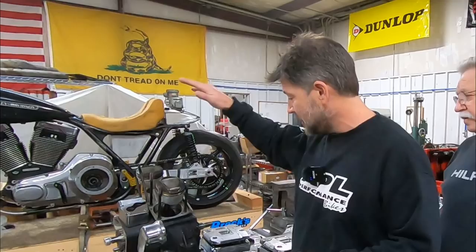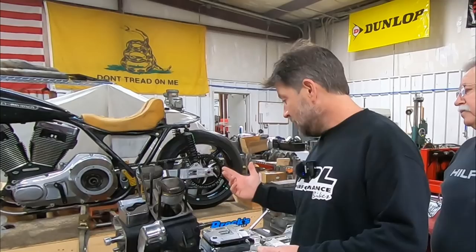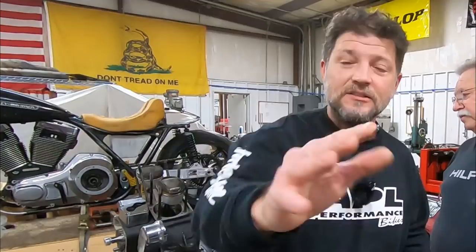The other thing we've got going on is I was in here this morning working on one assembly for a Skunkworks build for one of our customers, and also diving into this Evo. I know we've got a lot of owners that have requested Evos. Well, here's an Evo with a whole bunch of metal bits and pieces in it as well. This Evo destructed as well. So after we finish this multi-part series on the twin cam, then we pick back up on the M8 rebuild series, then we'll jump into this Evo and do the same thing.